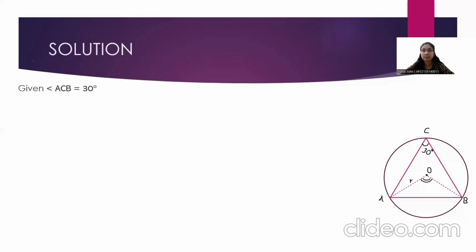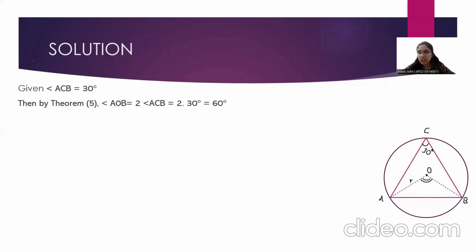So we have a theorem which relates this 30 degrees and the angle subtended at the center. Which was the theorem? Yes, it was theorem 5. Theorem 5 says that this angle AOB will be double the angle 30 degrees. That is what we have written here. Angle AOB equals twice angle ACB, and we know that ACB is 30 degrees. 2 into 30 degrees gives 60 degrees. Clear? Thus, we have obtained this angle AOB.